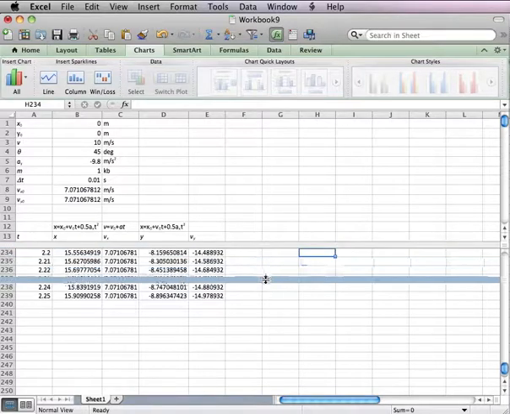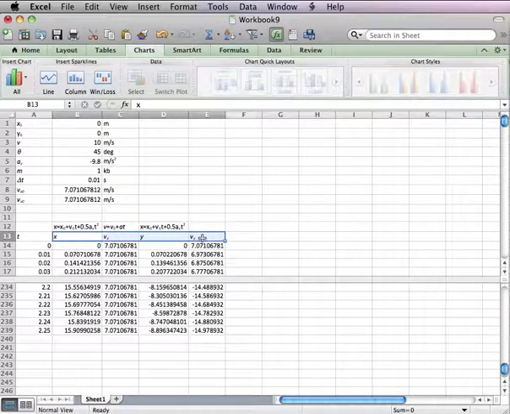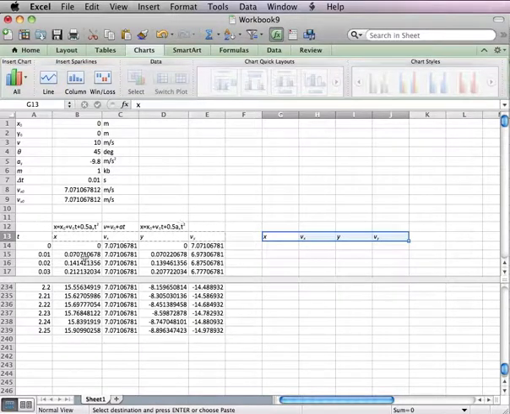Now what I'm going to do is apply the Euler method. I'm going to copy these headings. So I select those headings, those cells, Command or Control C. I'm going to click over here. In fact, I'll click one column away just to give us some space in between, and then paste. So this region here has the values computed by kinematic equations. This region over here will be the Euler method.